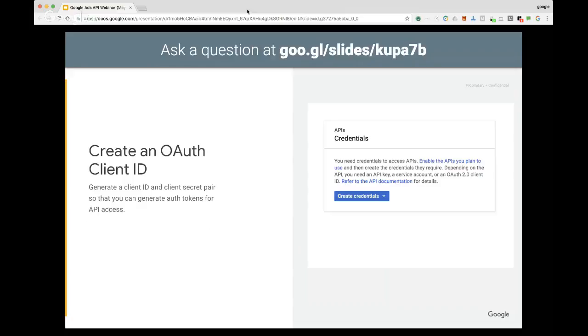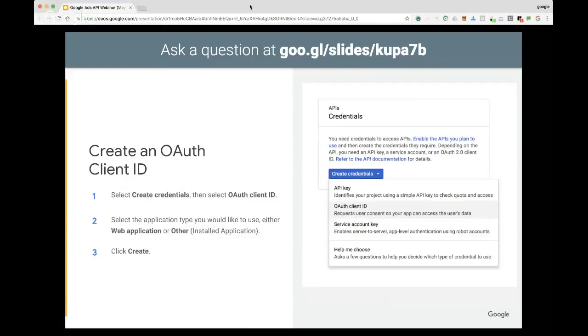So the third step is creating an OAuth client ID. Once those other two steps are done, this is the last step you need to do to configure things in the developer console. And then once you're done here, you should be able to go to our client libraries and actually start making calls. So you want to create an OAuth client ID. This generates a client ID and client secret pair, which are basically the configuration parameters that all our supplied client libraries need in order to generate OAuth tokens for you. Or if you're going to be using another method, you need to pass these parameters via the manual OAuth flow that you set up. So it's important to set this up now.